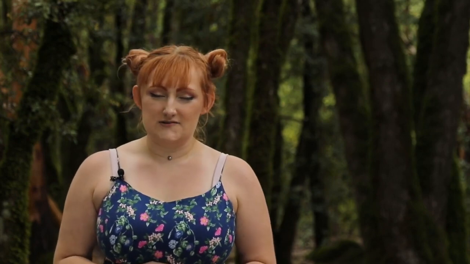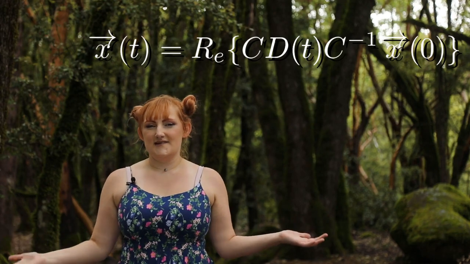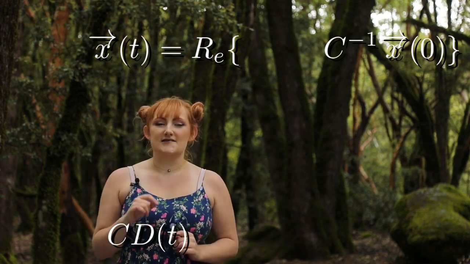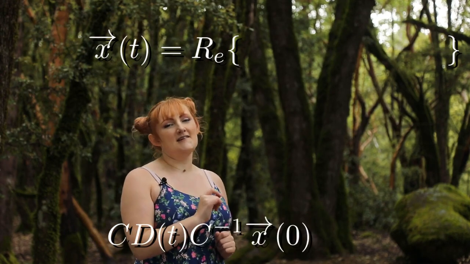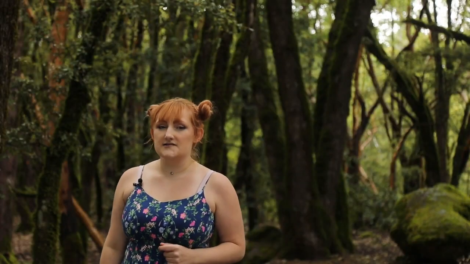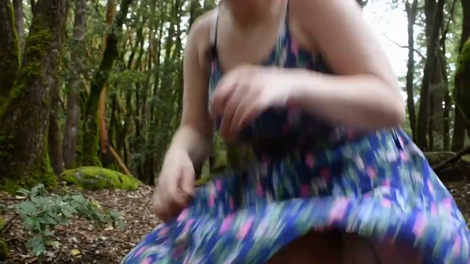There is a much nicer and more compact way of writing the steps that we need to do though. It's this right here. What we need to do is know that C is the change of basis, the D^t is the time evolution, and the C^-1 is our basis change back. Once we do this, we can figure out how the neutrino oscillations change in time. All this math proves that neutrinos oscillate between flavors. If neutrinos can oscillate between flavors, that means that neutrinos must have mass.